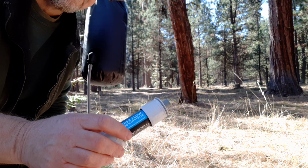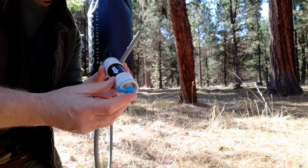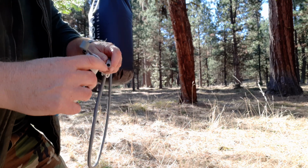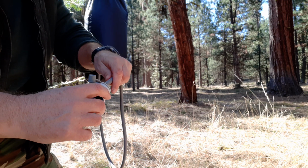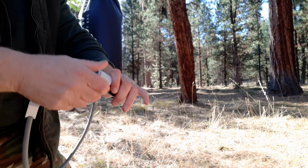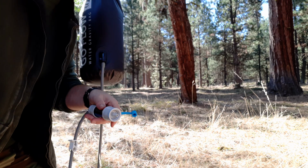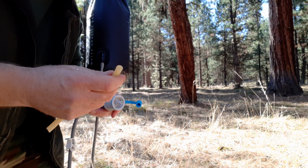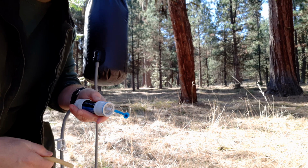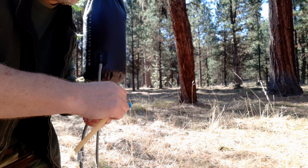Attach my HydroBlu VersaFlow filter. Remember, blue end is clean water, gray end is dirty water. And that just goes right on here, like so. And then this doesn't come with the kit, but for the type of bottles I use, I don't use the kind where I can screw on here. I use my metal stainless steel bottles. I prefer a little piece of surgical tubing.